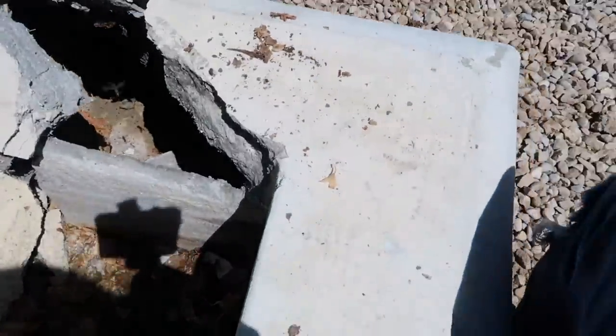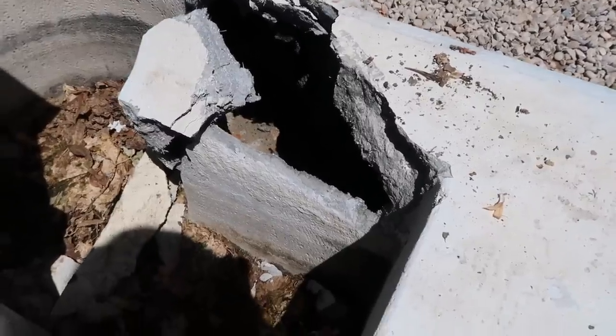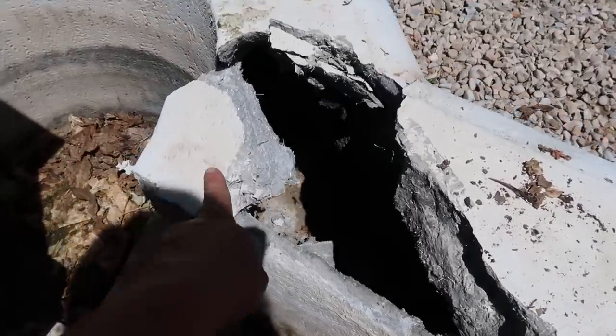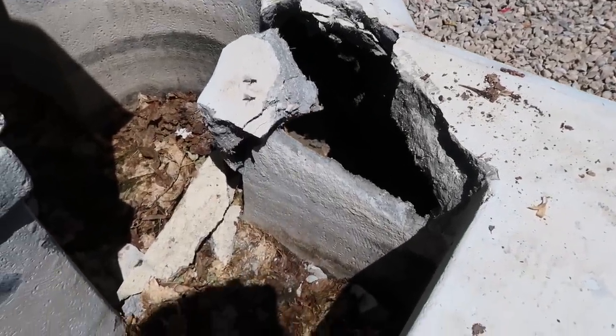Here's the state of the fountain now — we kind of upset a wasp nest, which is disconcerting because I had my hand down in that hole yesterday searching for all the pieces from last year. This is the new piece we broke off today. Not looking great. So all we have left to do is go grab the bricks to raise the baskets up to the right height, put the emitters in each basket, and clip off the hangers. This thing can be scaled — you don't have to fill a fountain like this. You can do a container. Hanging baskets are just such a good thing if you're in a hurry or you want instant impact. Oftentimes they're grown really early in a greenhouse so they're way ahead of our other annuals. If you have a wedding, graduation, or some kind of event in your yard and you need instant impact, just grab a hanging basket, cut the hangers off, and plop it down in your pot. You don't even have to plant it.